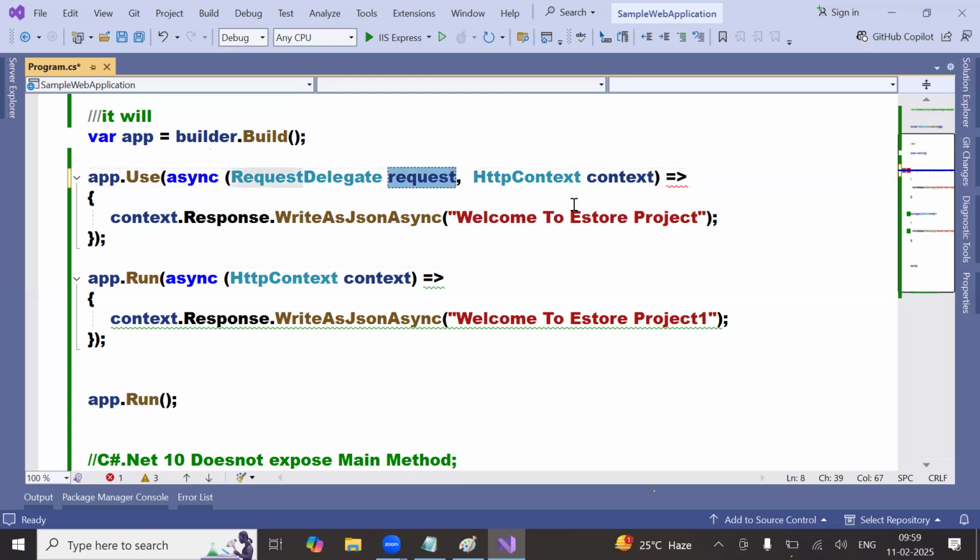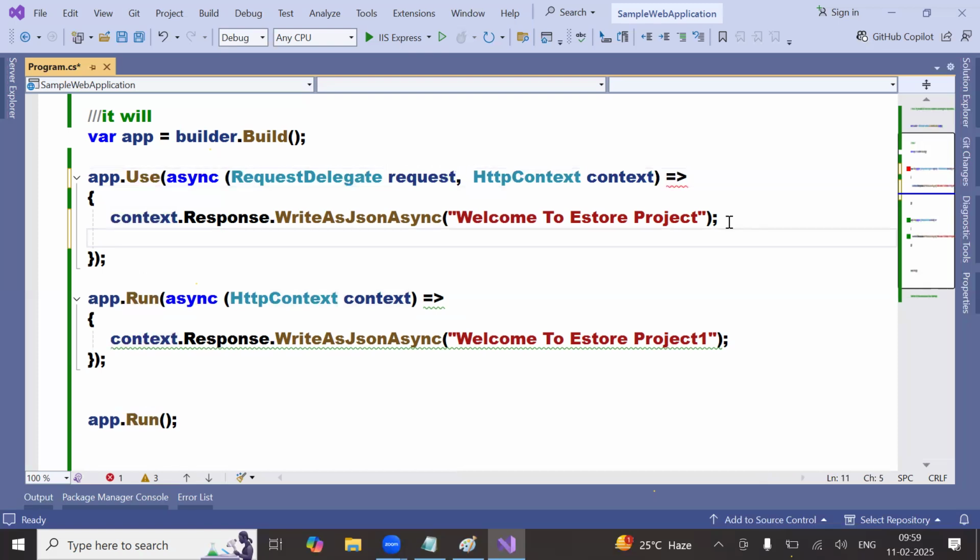And this request, you generate the context with the JSON and then say next.